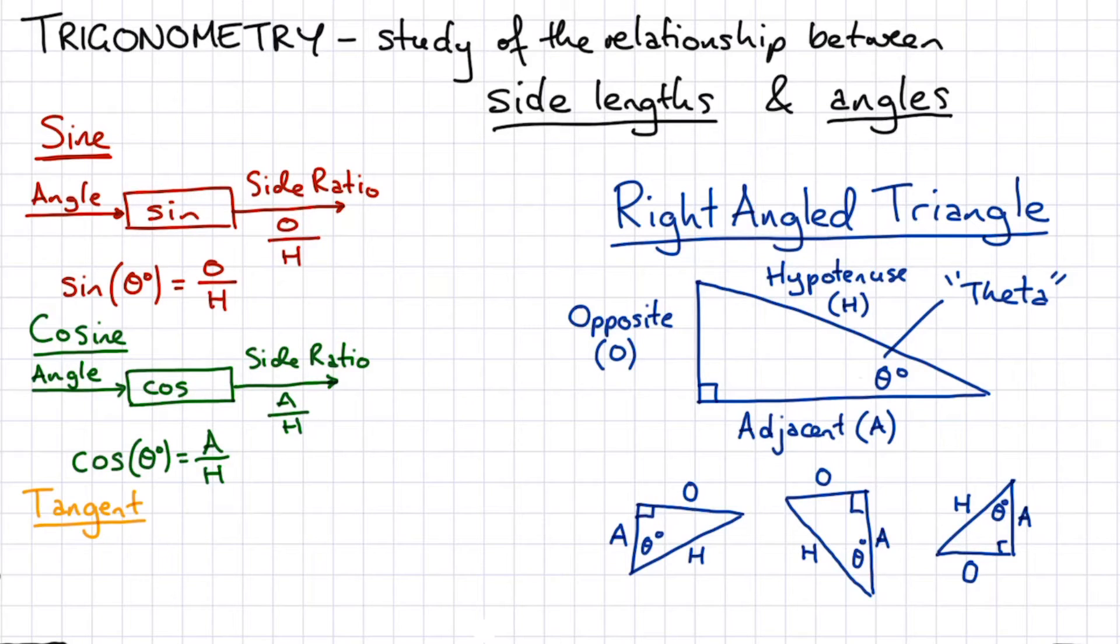And the third and final function is the tangent function, another way of saying it's the tan function. So here if we insert a particular angle, similar with the others, we'll get the side ratio of O over A, opposite over adjacent. And with all these ratios, all these ratios kind of relate to a similar triangle in that if we double the side lengths of all the triangles it will be a similar triangle and therefore the ratio will actually still stay the same for a given particular angle.